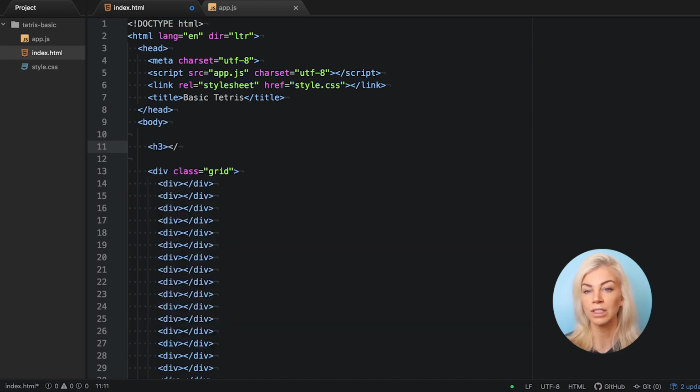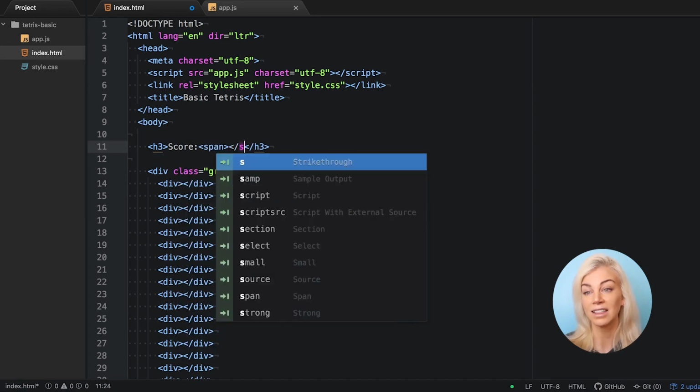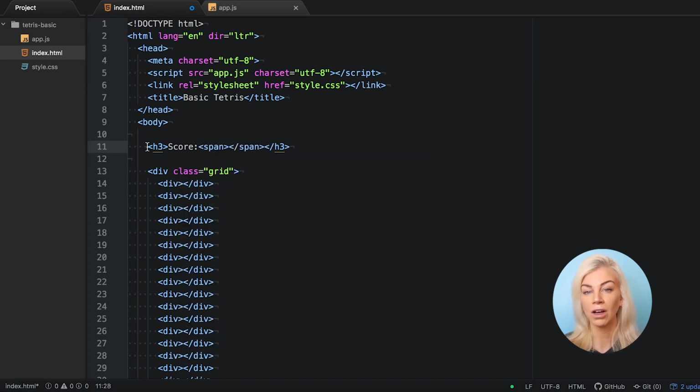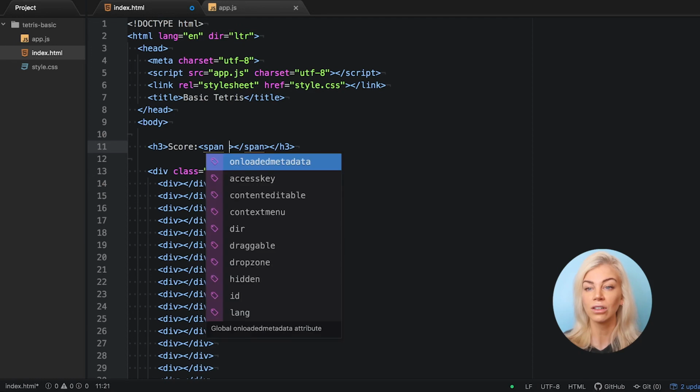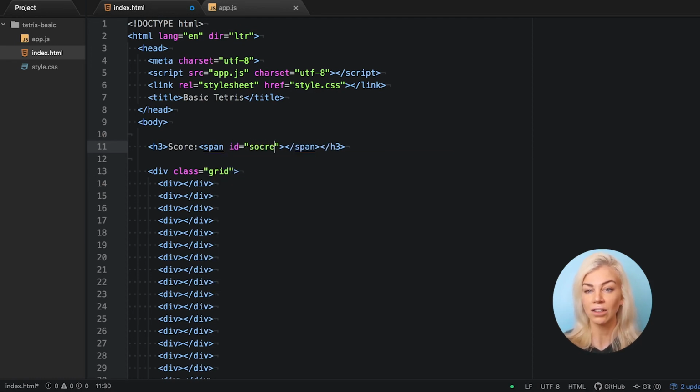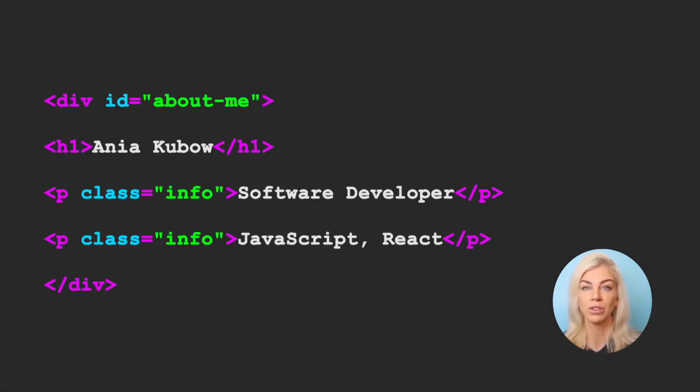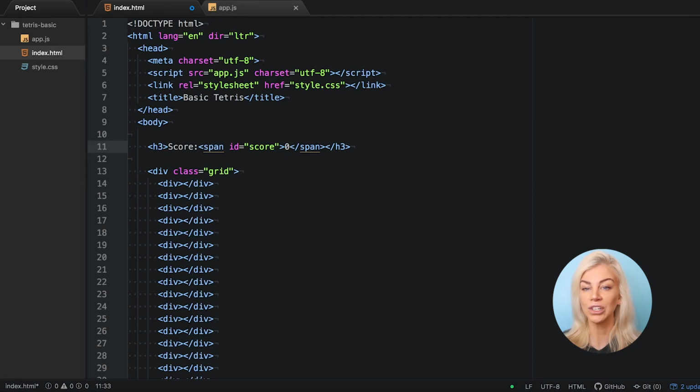Now, we are going to want to display the score. Let's do that in an h3 tag like this, with a span inside of it, like this. h1, h2, h3 tags are all header tags, h1 being your main one and going down in size all the way till you hit h6. Okay, moving on. Let's give this span an ID of score, so we know exactly which span tag to display the future score in, just in case we use another span tag in our project. As opposed to class names, IDs are unique and can only be used once. I am also going to hard code a 0 here for now.